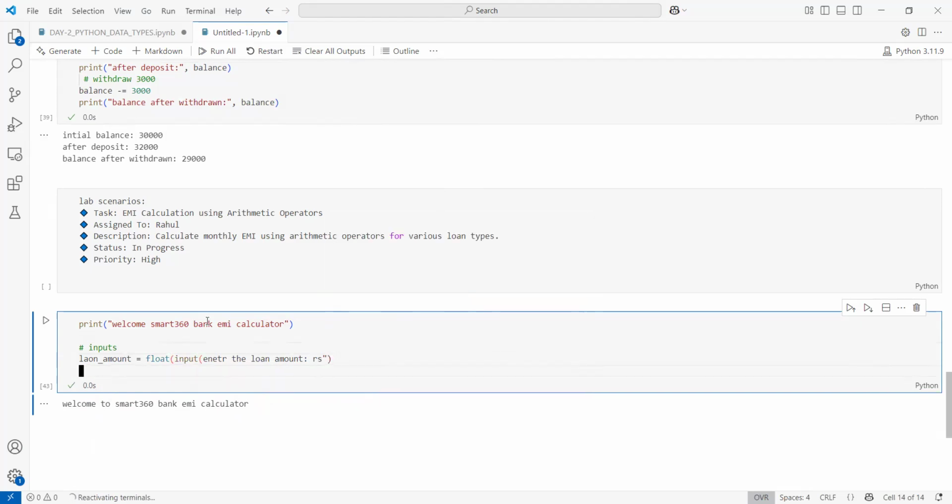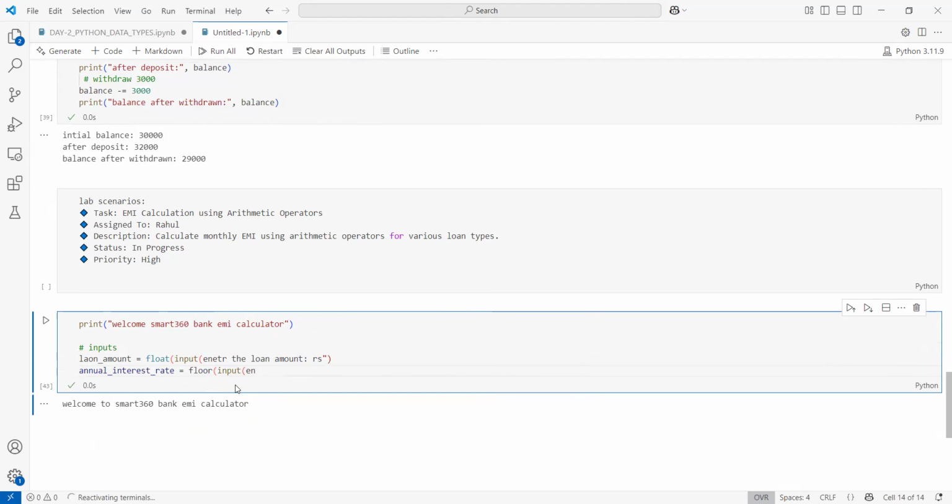And another variable I'm giving is annual interest rate equals to float of input of enter. I'll let you know why I'm using float here. I'll be explaining later. Please have a look.